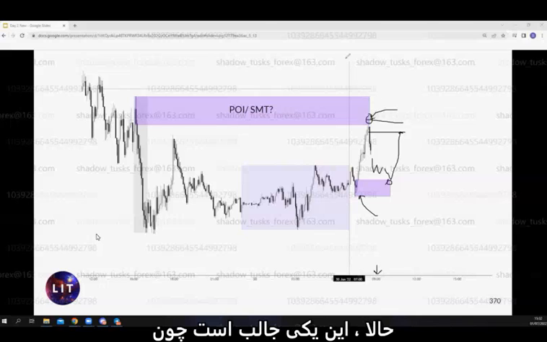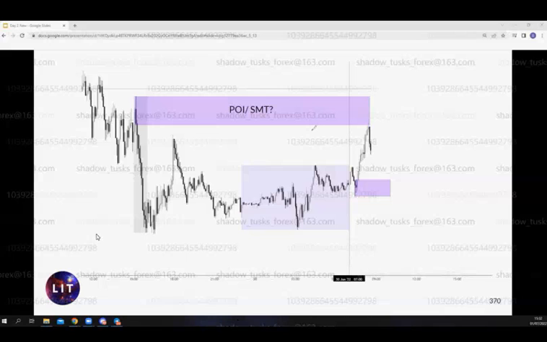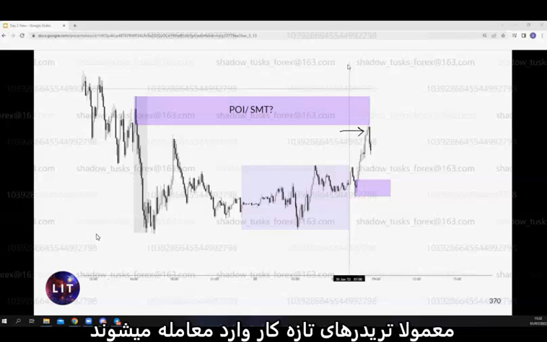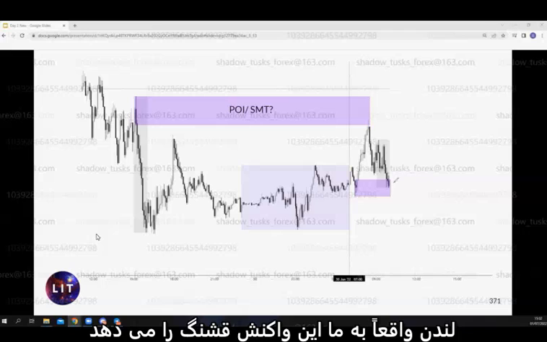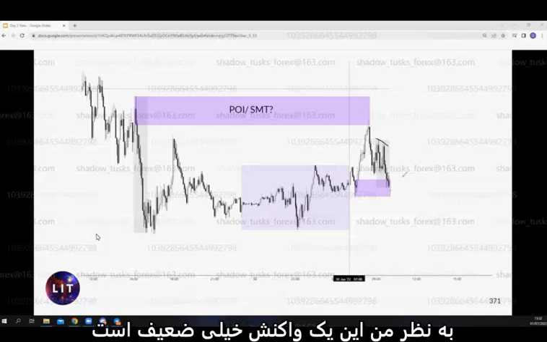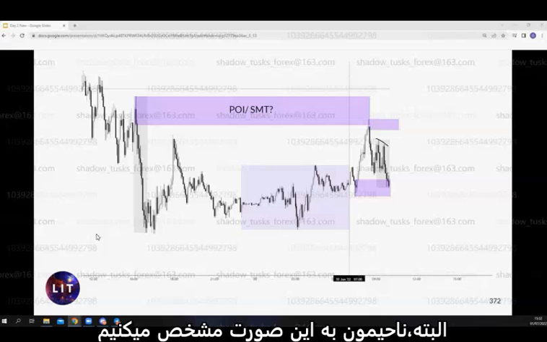Now, that's an interesting one because we likely want to expect to see an inducement, and this not necessarily being a valid zone where early traders get in. So what happens? Perfect. London does give us that nice reaction. However, we get this nice liquidity. It's just a very weak reaction, I would say. So what happens? We get our zone marked up like such.